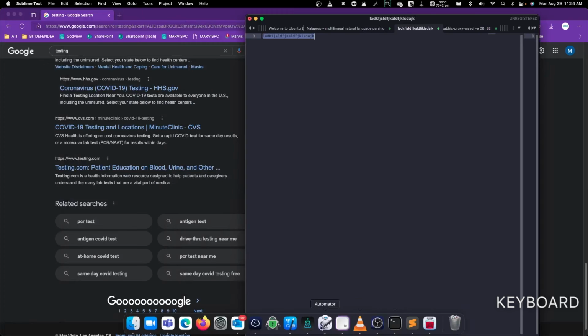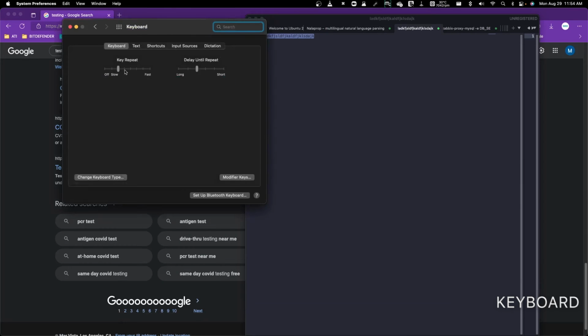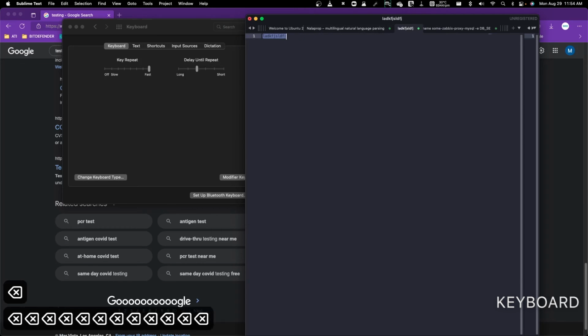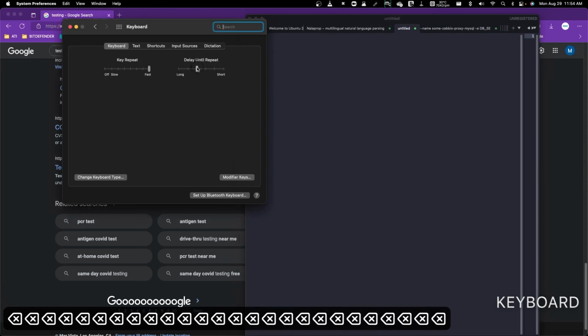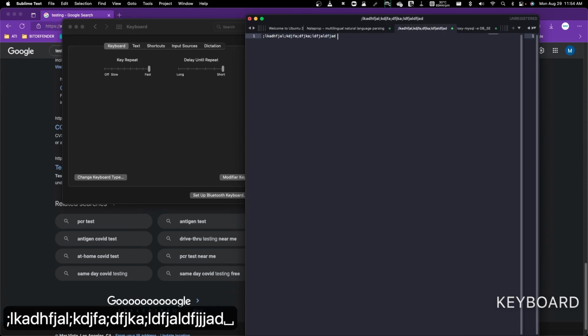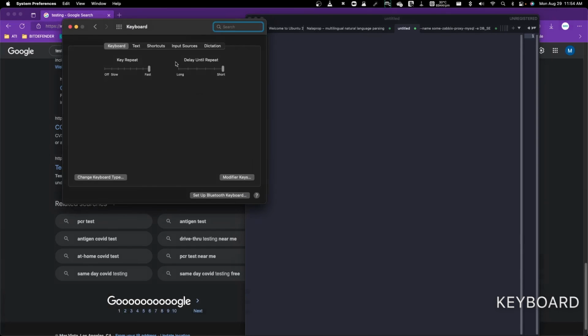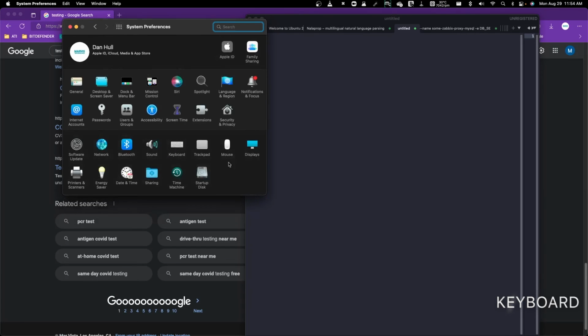If you want to speed that process up, it is this setting right here. So key repeat fast. Now if I hold it back, it's a little bit faster, and then delay until repeat, I'd even turn that to short. This is a little fast, but it's much easier to manage. So leave those up. And I don't really touch anything else there.